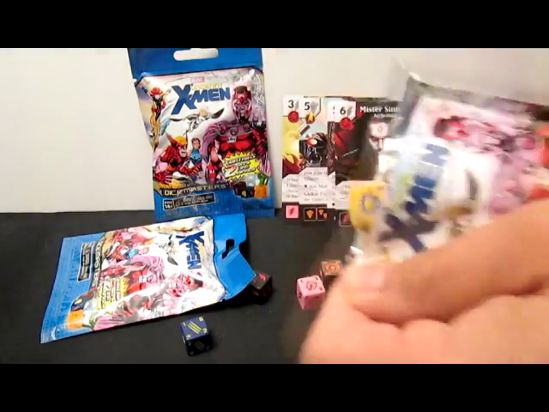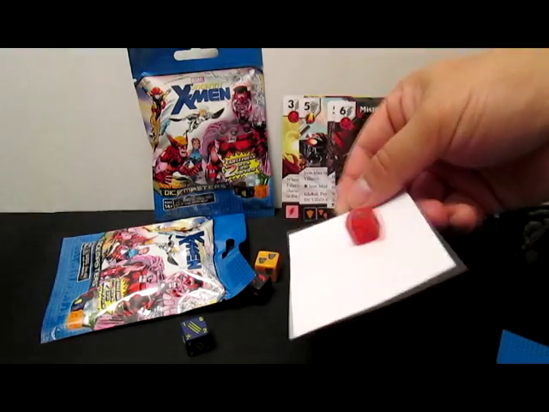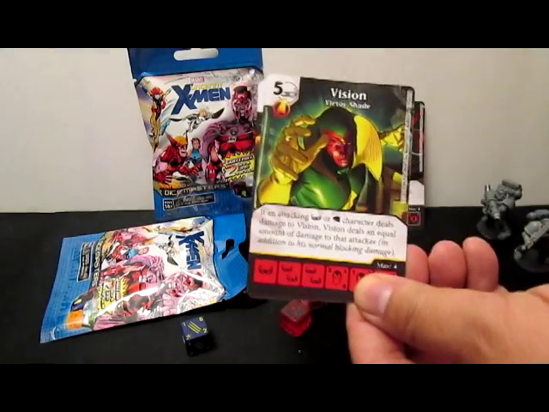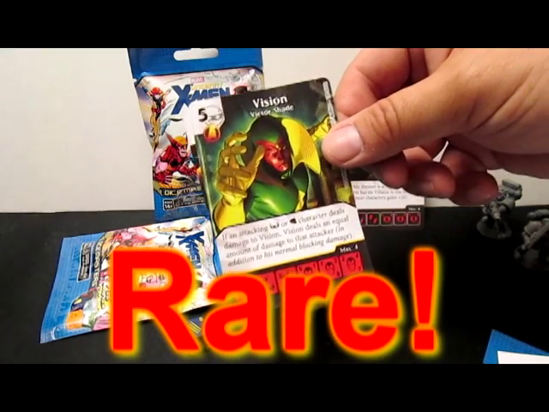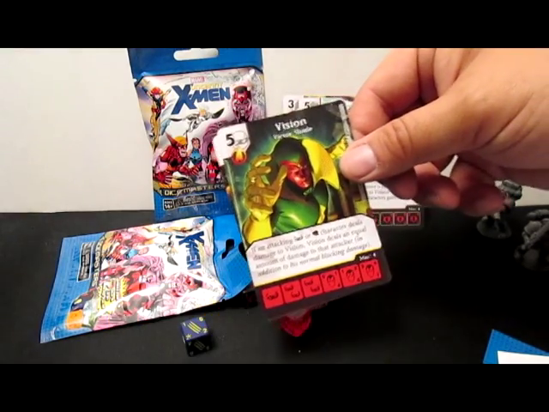Come on now. We got a Toad. I could use a Toad rare. That guy's name, Mortimer or whatever. Oh, Vision rare. Victor Shade. If an attacking mask or fist character deals damage to Vision, Vision deals an equal amount of damage to that attacker. It's like a crackback.